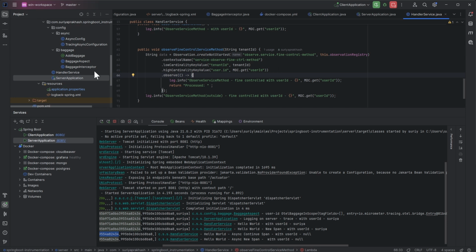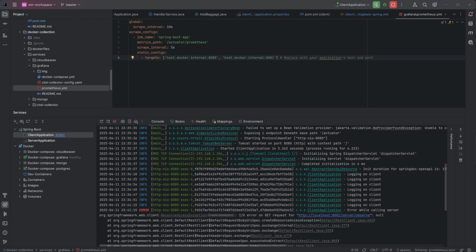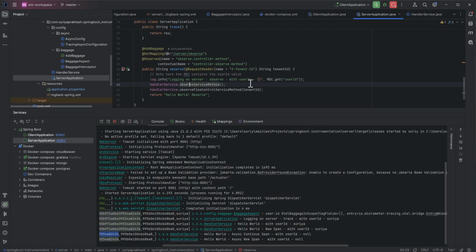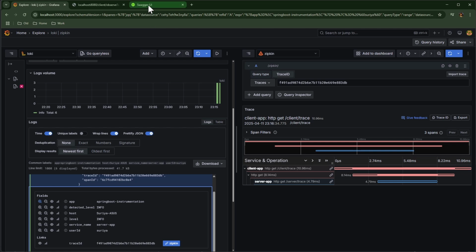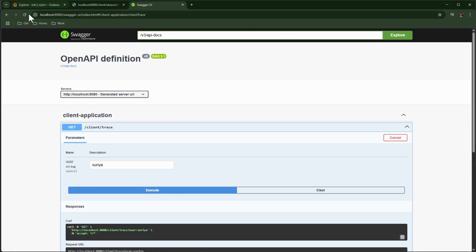So that's about it. Now, just before restarting, this is something that I wanted to touch upon earlier in this video. This Prometheus YAML is something that we would need to have as part of the Docker. So before we start the Prometheus, the actual Docker compose itself, we need to have this config. This will have what are all the endpoints that it needs to scrape, and the actual endpoints that it's trying to read the data from. Now let's go and restart both of those applications. So they have started. I'm going to go into Swagger, reload it.